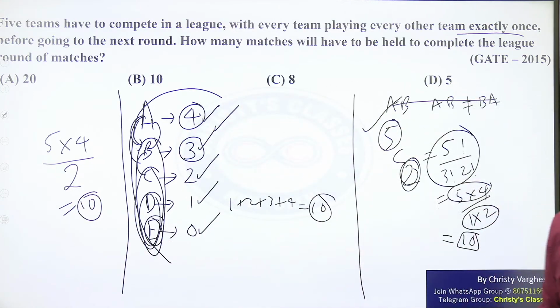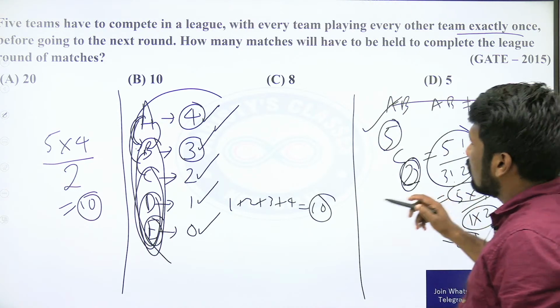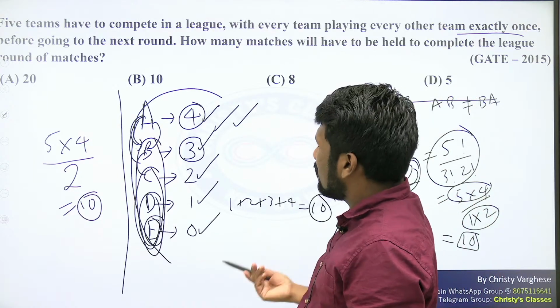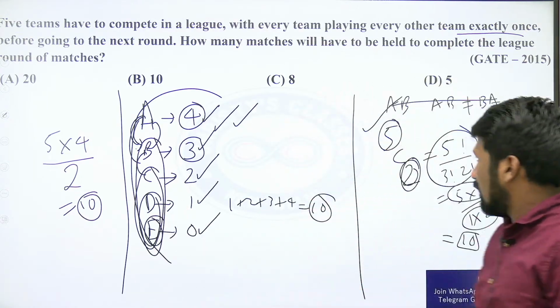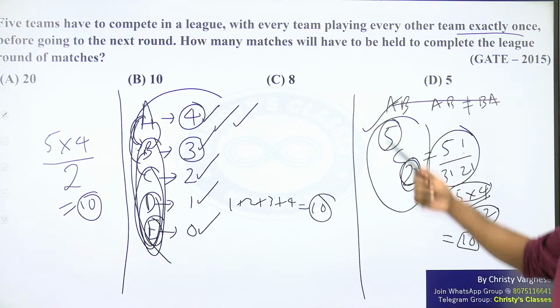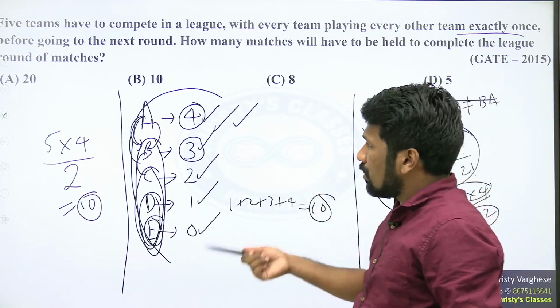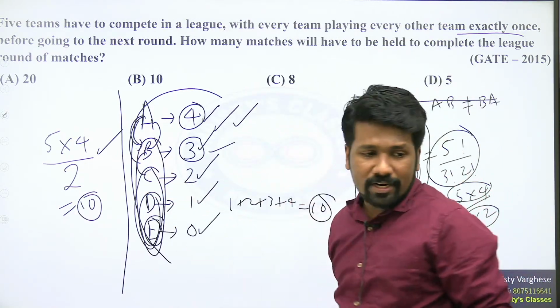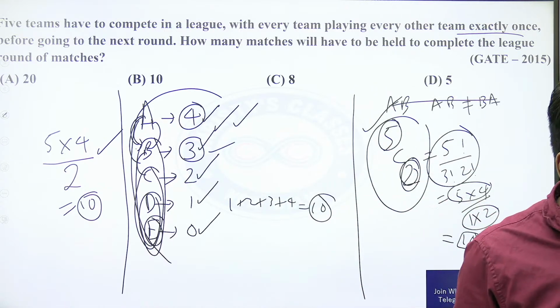Now I think all of you are getting an idea how these methods are connected. Did you all understand? Whichever way you prefer, you can do it that way. If you are good with combination, do it this way. If you are not good with combination, this will be better or this will be better. Hope this is clear to all of you.